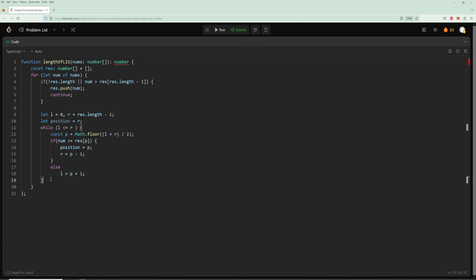And there we go. And then finally, we want to replace that number with whatever position we got. So whatever position we found that was the best one, let's put the number there. And finally, let's return the length of this result because we built up our subsequence in a way to allow for the optimal length. So we can just return here.